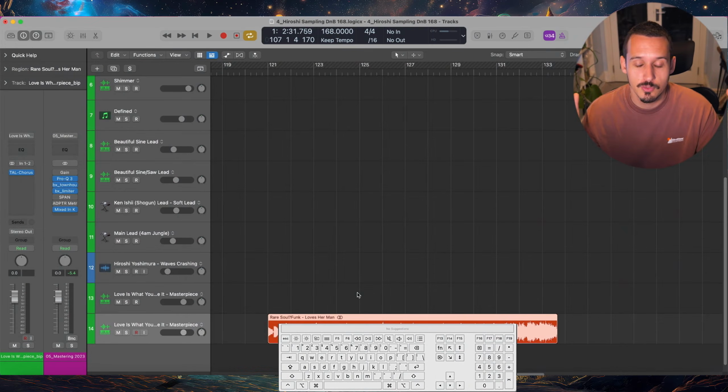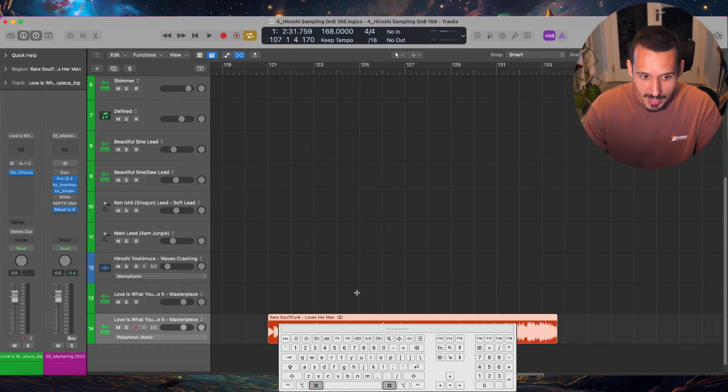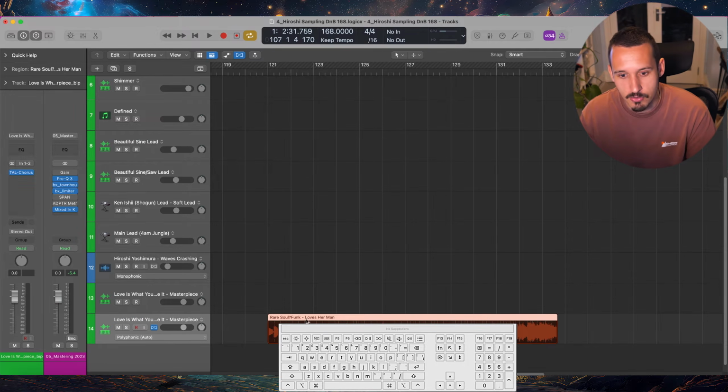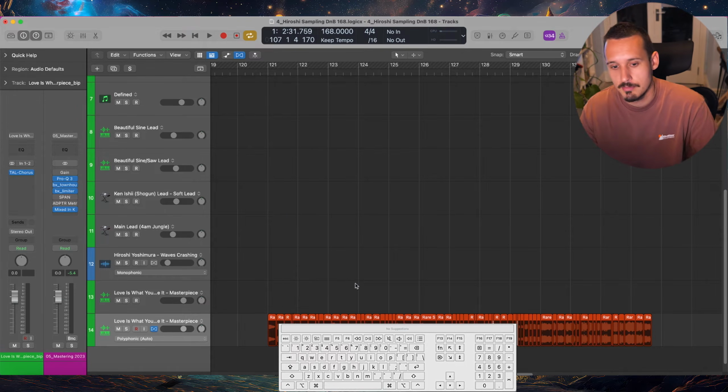Another really good question is, what is the best way to slice up an audio region in Logic? And you actually have loads of options here. One very quick way is just to press Command F to open up this flex viewer, and then you can hit this flex icon here, and this will show you all these transient points where Logic has automatically seen a transient. So you could right click and slice at transient markers.